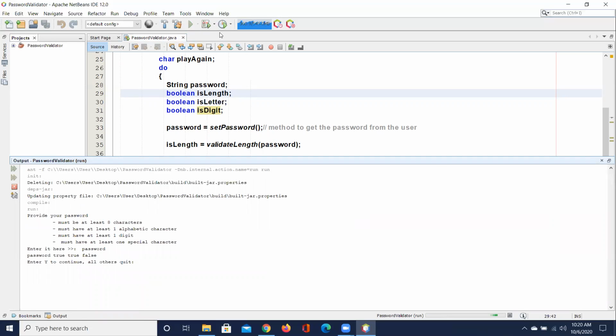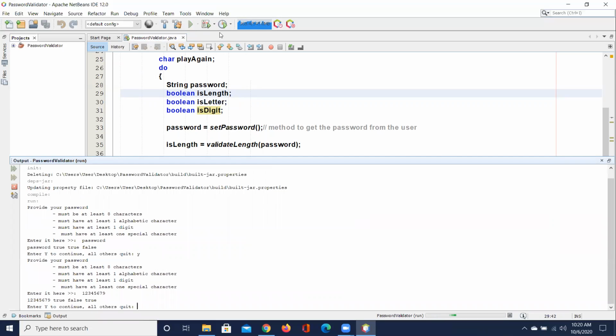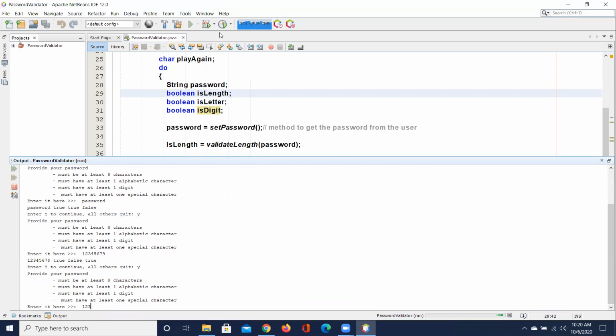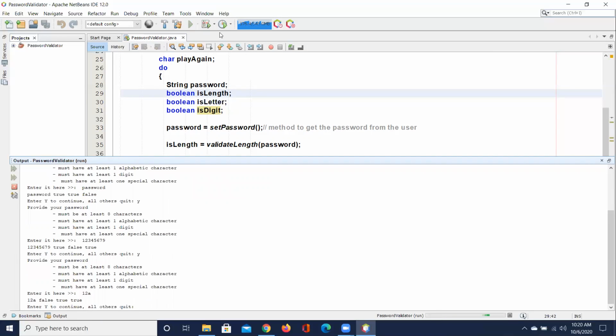Okay, if I type in 1, 2, 3, 4, 5, 6, 7, 8, or 9, I get a true, false, true. So it appears that it's working, or I could even type a 1, 2, 3, or 1, 2A. And I get a false, true, true, because there's not 8 characters. So it seems to be working perfectly.